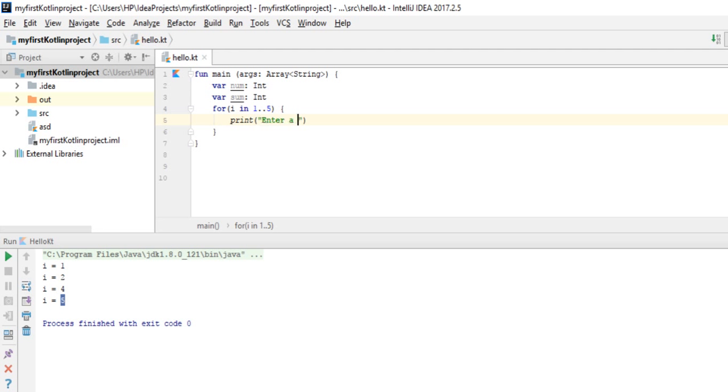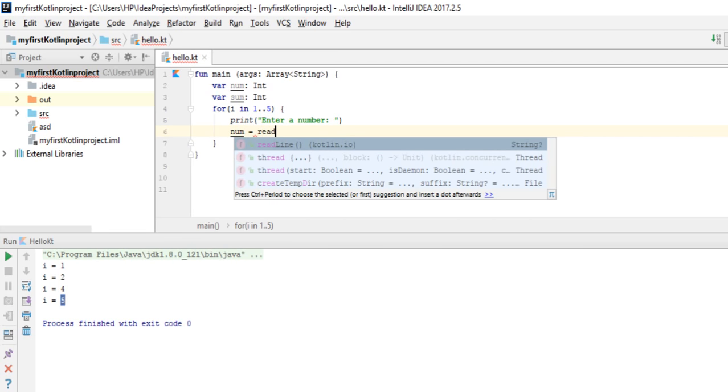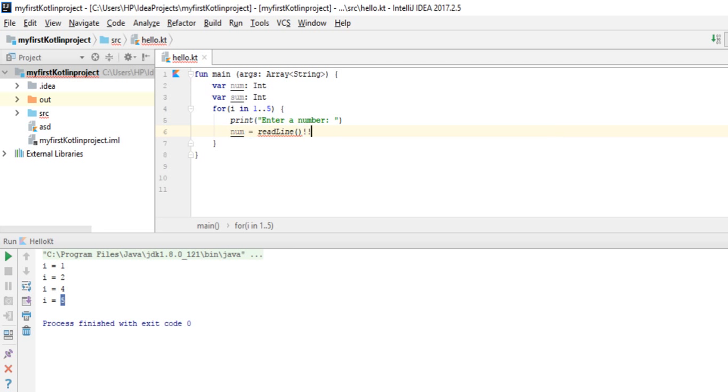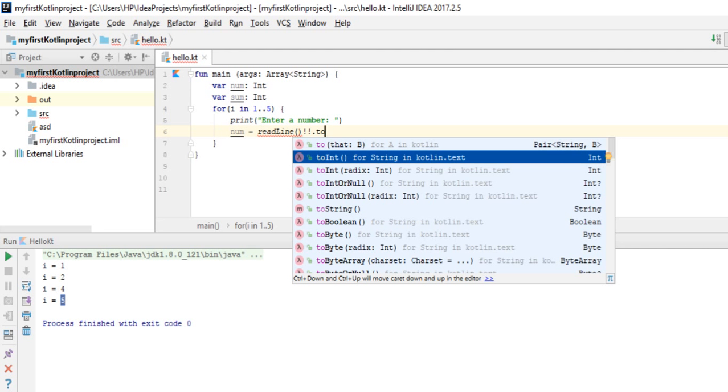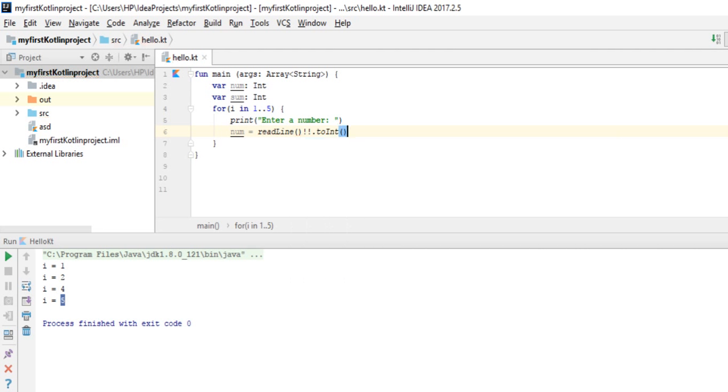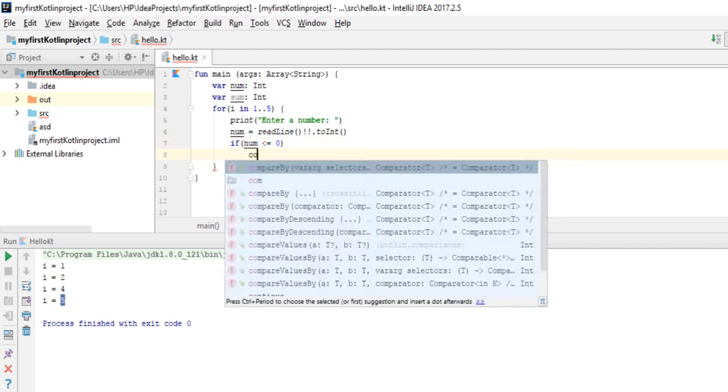"Enter a number" and then num equals readLine and exclamation mark. Then we will have dot and then toInt, the string input will be converted into int. And now if this number is smaller than 0, it means that if this number entered by the user is a negative number, then you have to skip this iteration.